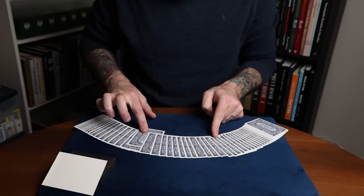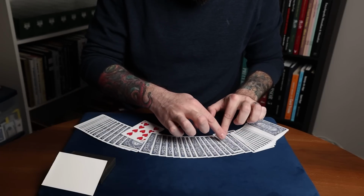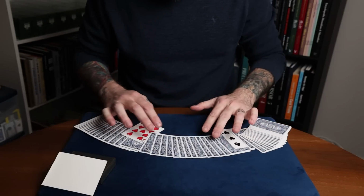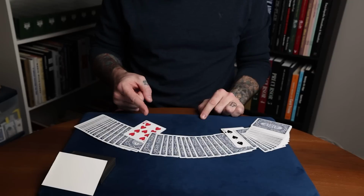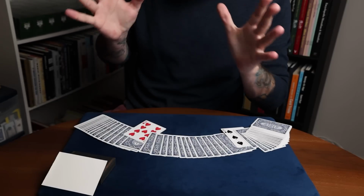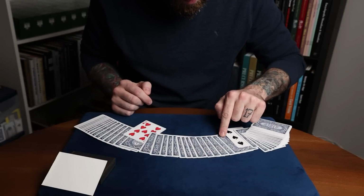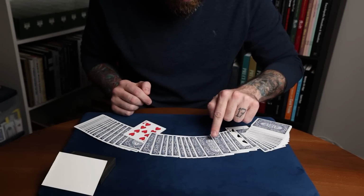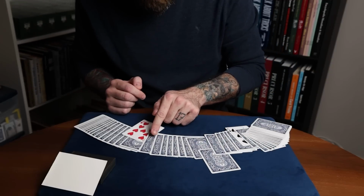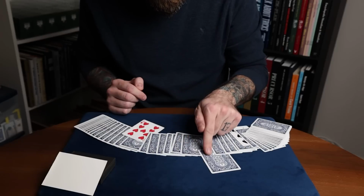Now what I'll do here is turn each card they stopped on face up exactly where it is in the spread, just like so. So now we have a 6 and a 9. So what we'll do is we'll count 9 cards this way and 6 cards this way. Now, I don't know if this is going to work or not, but that might be crazy. We'll count 6 cards over here. That's 1, 2, 3, 4, 5, 6. I'll pull that forward and we'll get a card from 9. So that's 1, 2, 3, 4, 5, 6, 7, 8, 9.